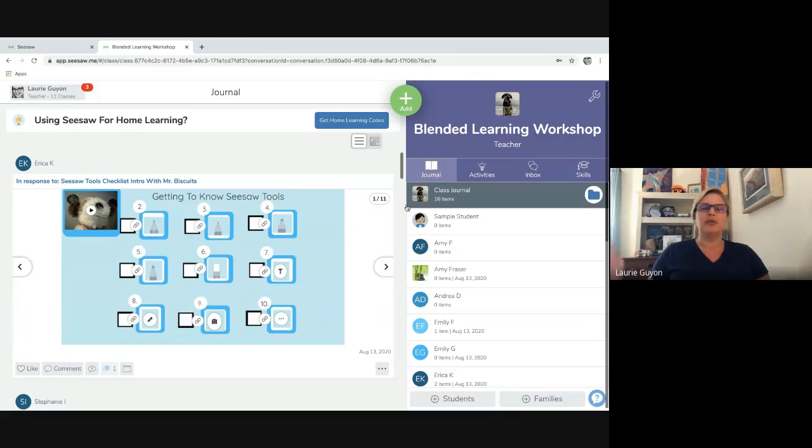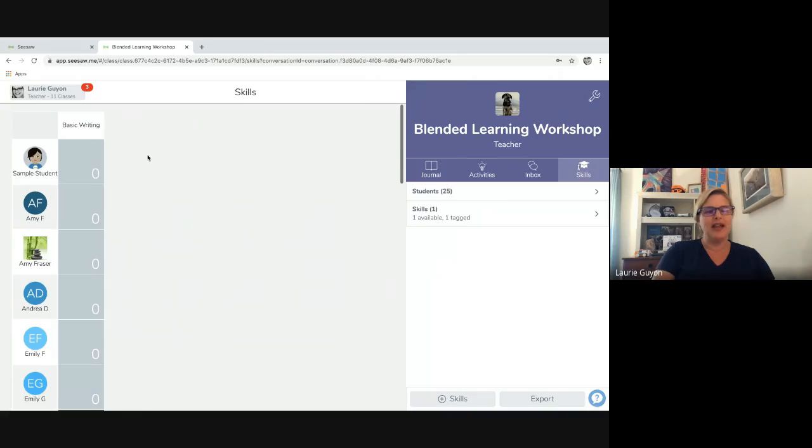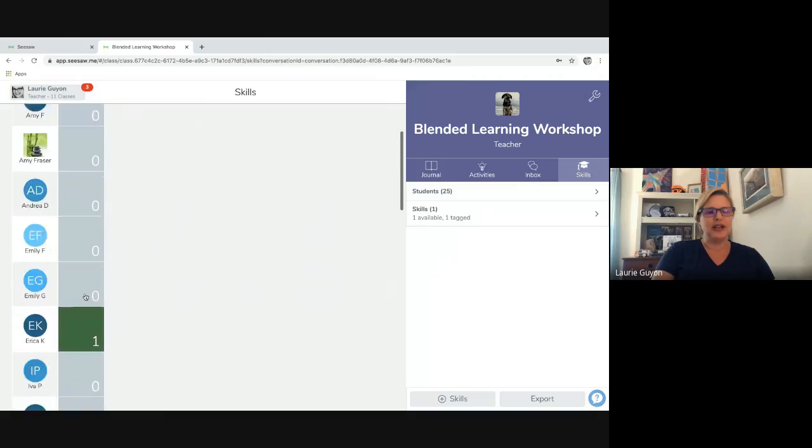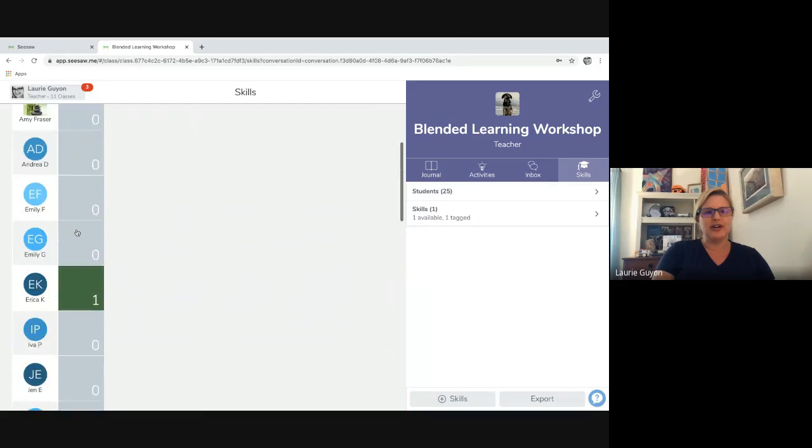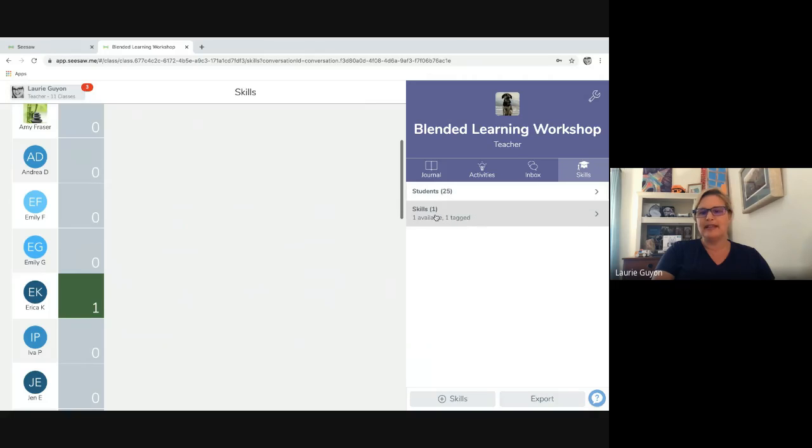That does not show up for students. The skills are just for teachers. So if you're using a class and you have multiple teachers, they can see how students are doing based on the skills. All right, so now that I've clicked something, I can start to see which student has skills, that I've put in different stars. And I can see which skills are tagged underneath each activity.